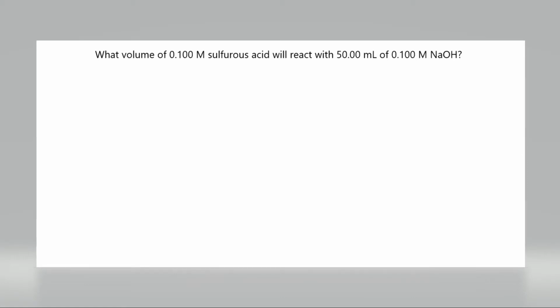Hey there, everyone. Let's do this acid-base example. So you have sulfurous acid reacting with sodium hydroxide. So we need to figure out what this name is, sulfurous acid. So it's going to have H's out front, but this one is the SO3. It's not sulfuric acid, which is SO4. This is reduced down by one oxygen, so it's SO3 plus sodium hydroxide, NaOH, is going to yield water.